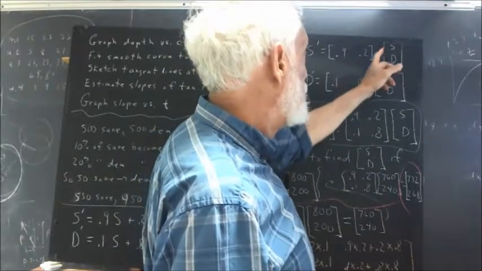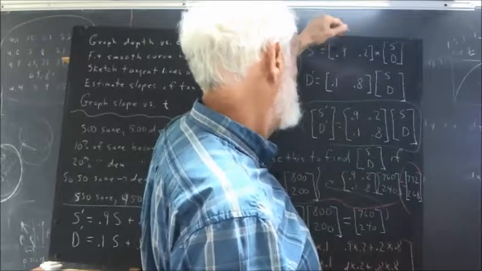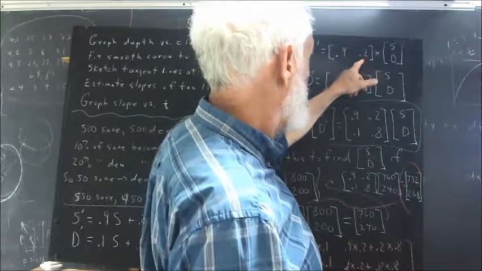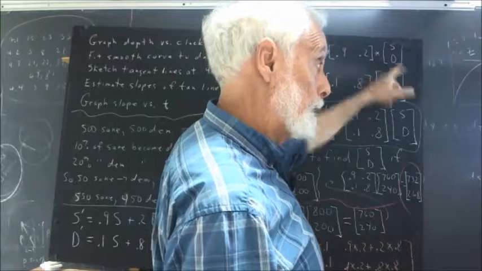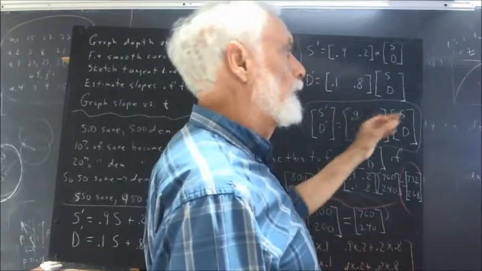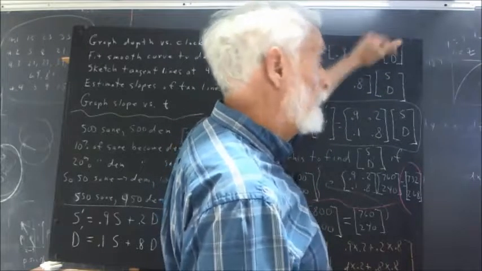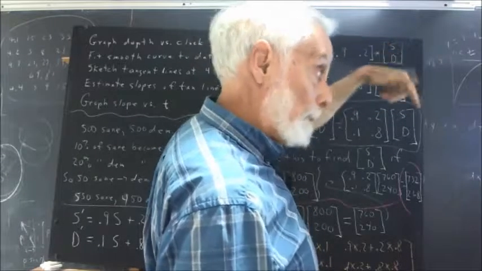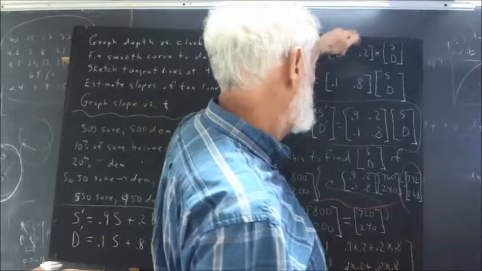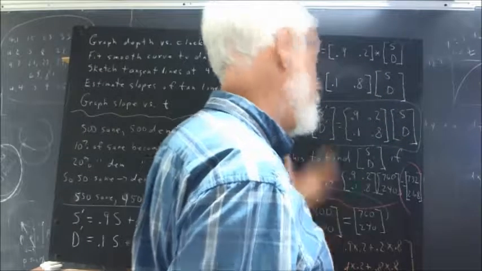The rule for multiplying a row by a column is you take the first number in the row and multiply it by the first number in the column. You take the second number of the row and multiply it by the second number in the column. Now, there might be more numbers in the rows and columns. As long as you have an equal number of numbers in the row and column, you can match them up and multiply them. So, first number in the row by the first number of the column, second number of the row by the second number of the column, and so on until you get to the end of the column and the row.